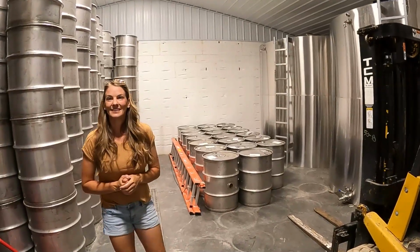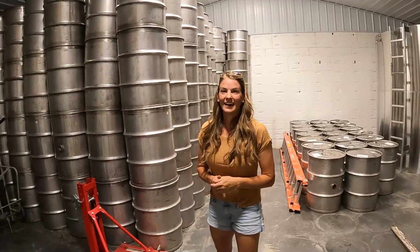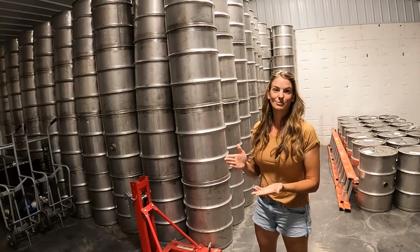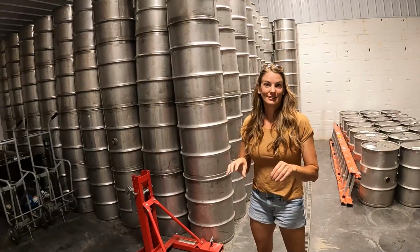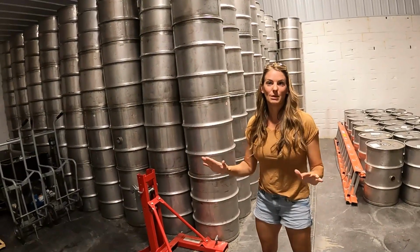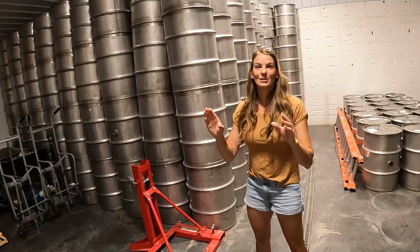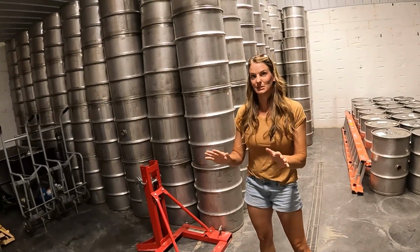And when you sell in bulk, do you sell to restaurants and stuff, or? No, we're selling to a distributor. So how it typically works for maple syrup is, if you buy direct from the farm, you're getting the best of the best maple syrup that producer made for the entire season. That is the cream of the crop. You want to buy direct from the farm because you're getting the best maple syrup.